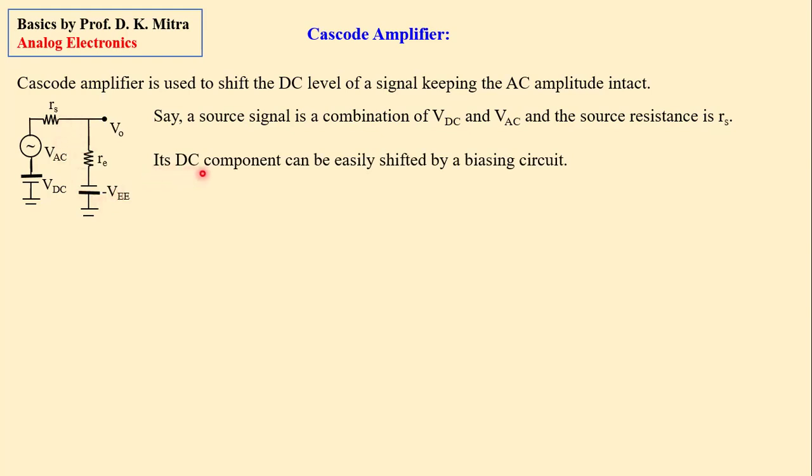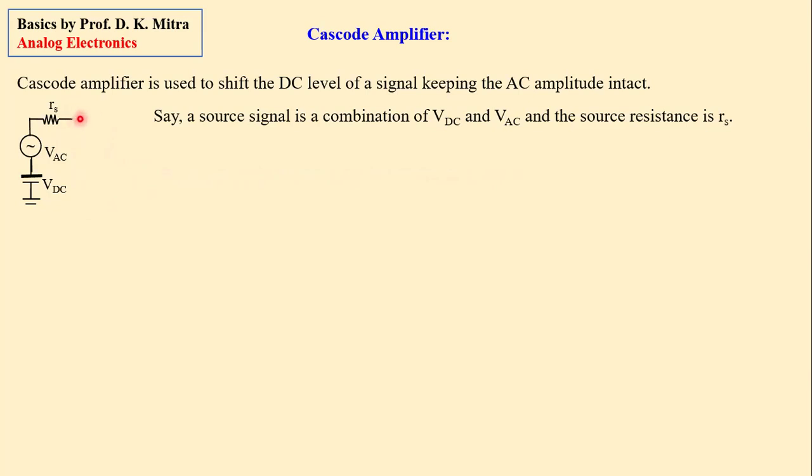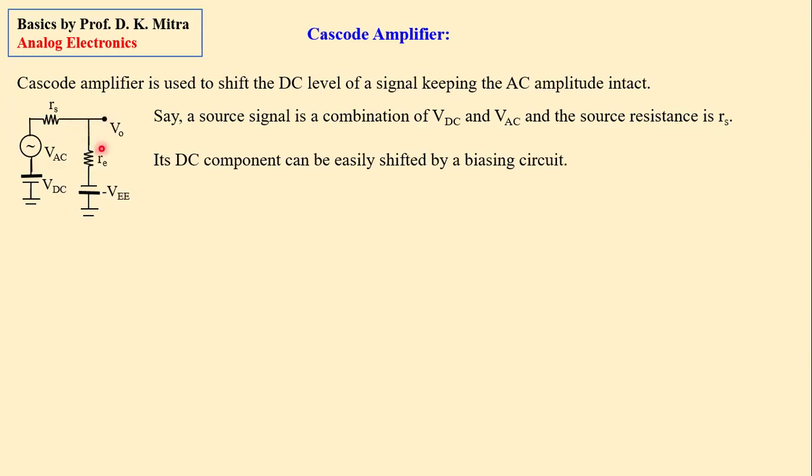Just using this biasing circuit, you can shift the output here. I go back. What is the output here? Output DC voltage here is VDC. But it may happen that you do not want that DC part. Somehow the DC part has come in, but you do not want it. You want to shift the DC part to zero, say. Mostly we shift it to zero, but keeping the AC part intact. That you can do. DC part you can bring it to zero by simply using this biasing resistance, biasing circuit.